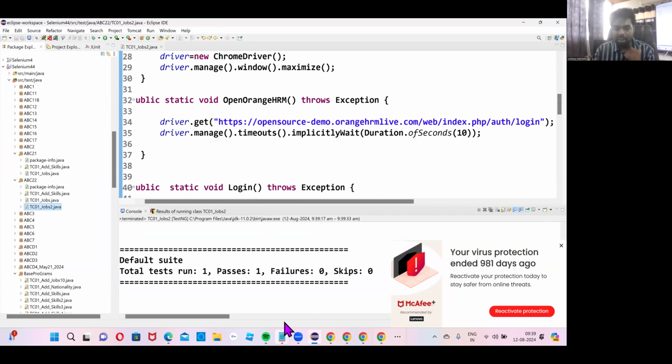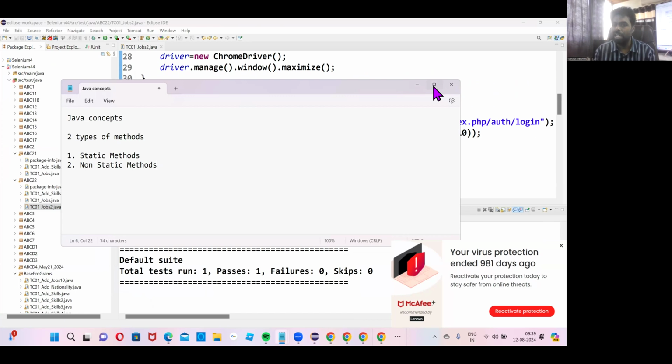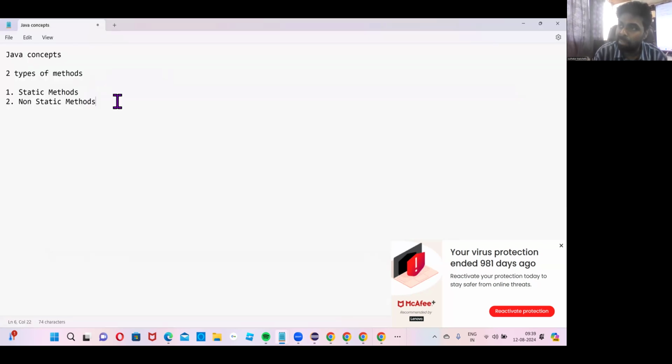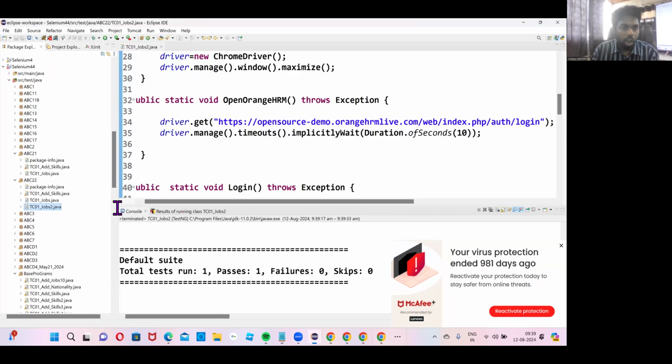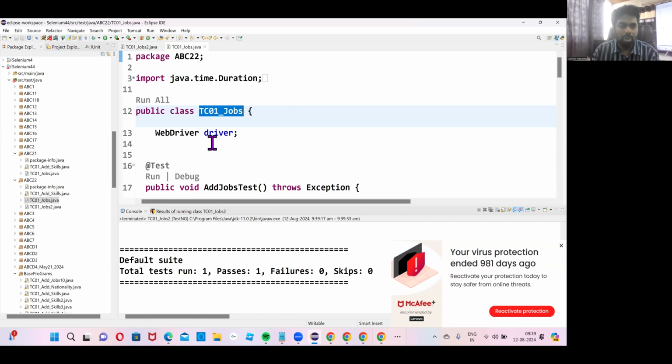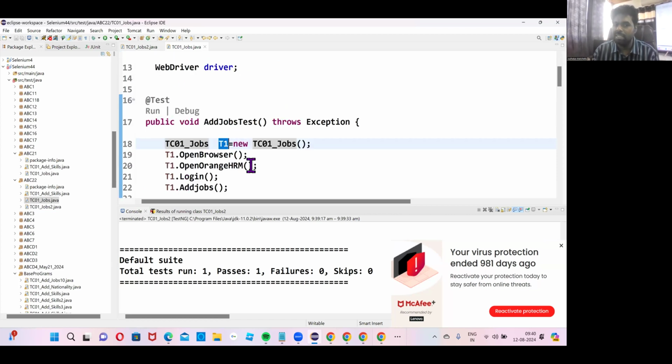In Java, how many types of methods are there? Static methods and non-static methods. For the non-static methods, we have to create an object for the current class and call object dot method name. So we have to create an object for the current class, like this, and then object dot method name.